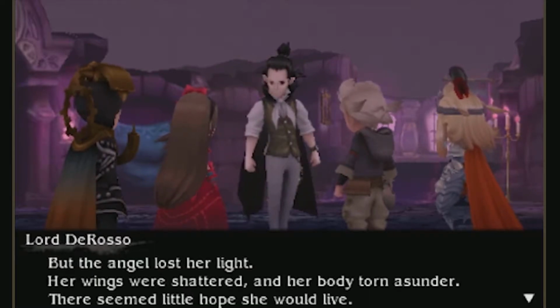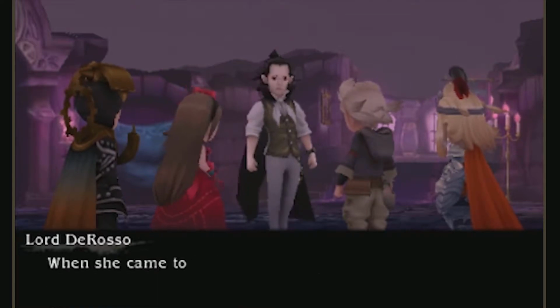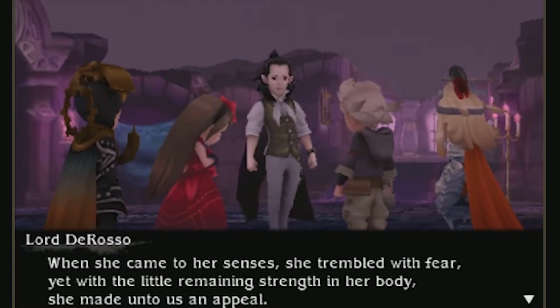But the angel lost her light. Her wings were shattered and her body torn asunder. There seemed little hope she would live. When she came to her senses, she trembled with fear. Yet with little remaining strength in her body, she made unto us an appeal.